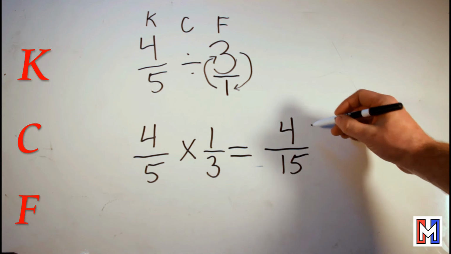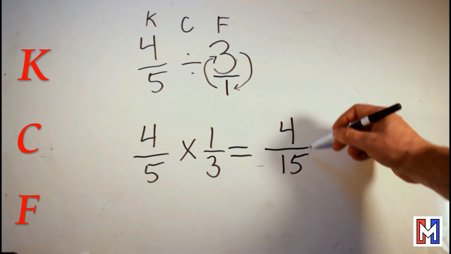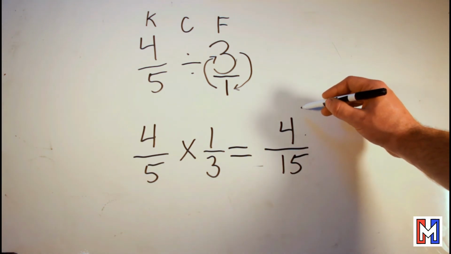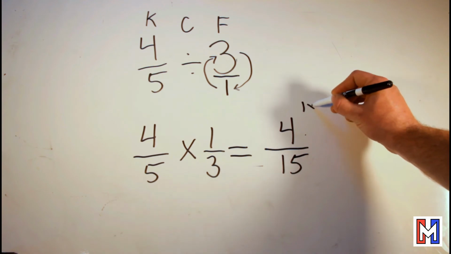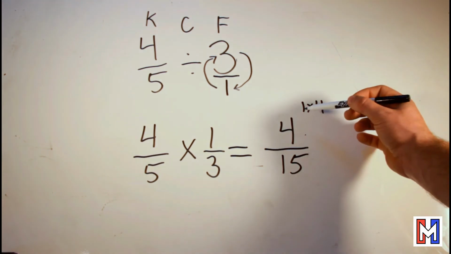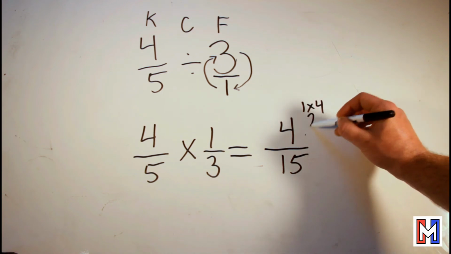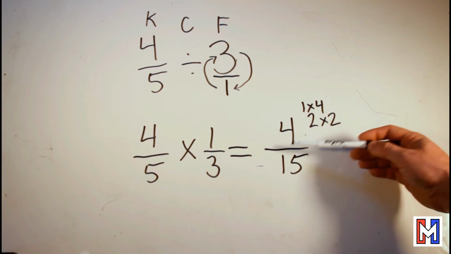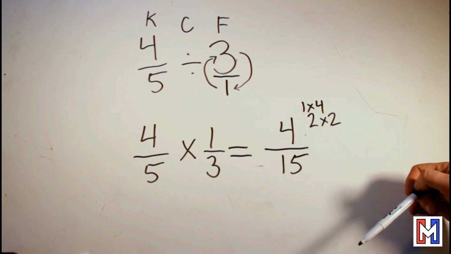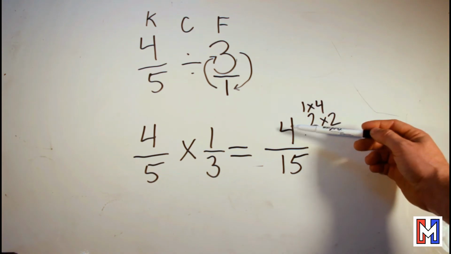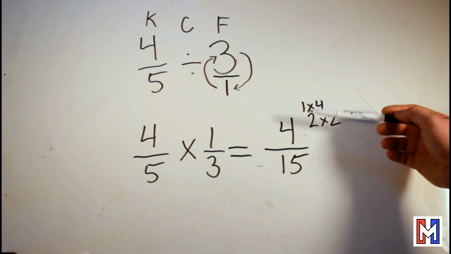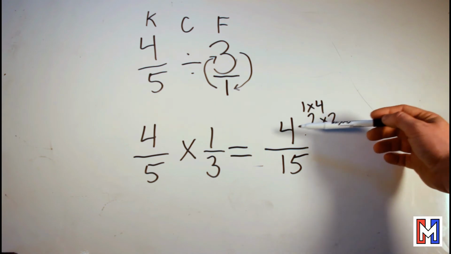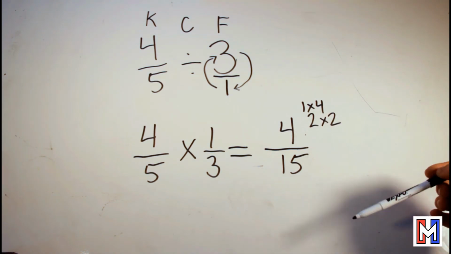Simplify. So I need to come up with the factors, and I'm going to choose the smaller of the 2 numbers. 4 is the smaller one. So what are the factors? What are the multiplication problems I can do that will come up with 4 as an answer? Well, we have 1 times 4, and we have 2 times 2. So you want to pick the largest number that you can make fit to divide the denominator. All of these will work for 4 because they're factors of 4. They're numbers we can use to multiply to get 4. So 4 divided by 1 is 4. 4 divided by 4 is 1. 4 divided by 2 is 2. So it's all going to work.